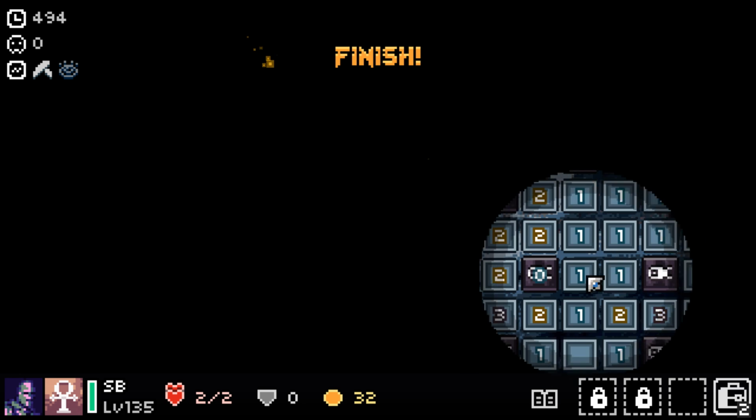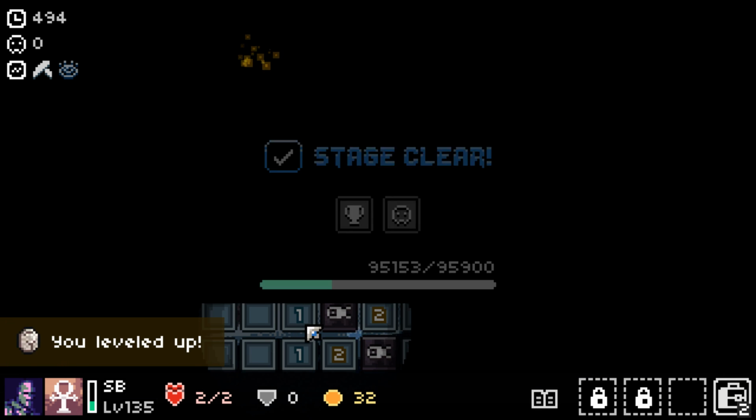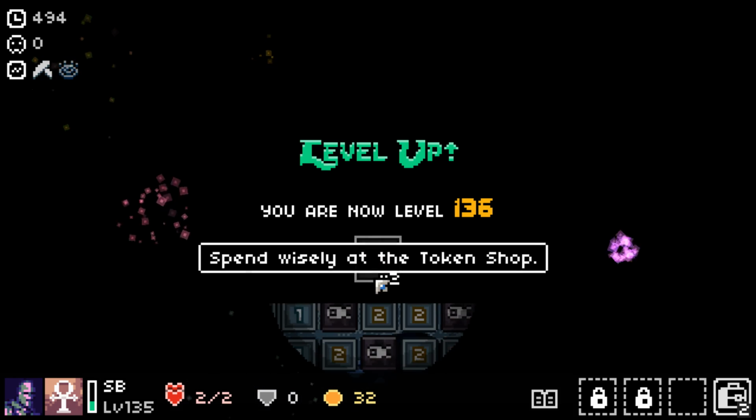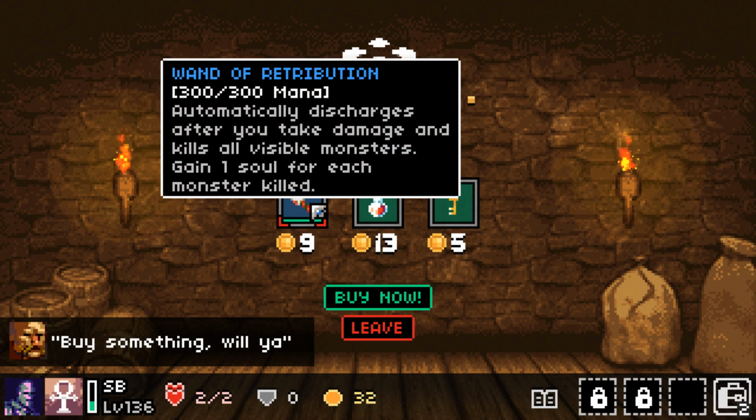I think we've picked everything up. I'm pretty sure. And hey, we leveled up. Hooray. 2 more tokens. It takes so long to earn things at the token shop. Barbed Dark Delta is completed. Let's visit the first stage, or the first shop, rather.